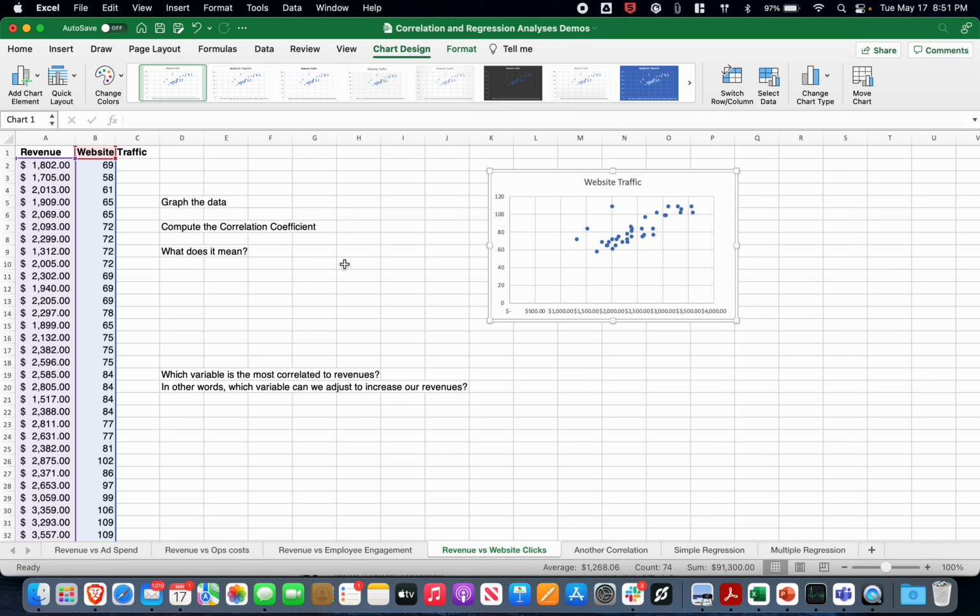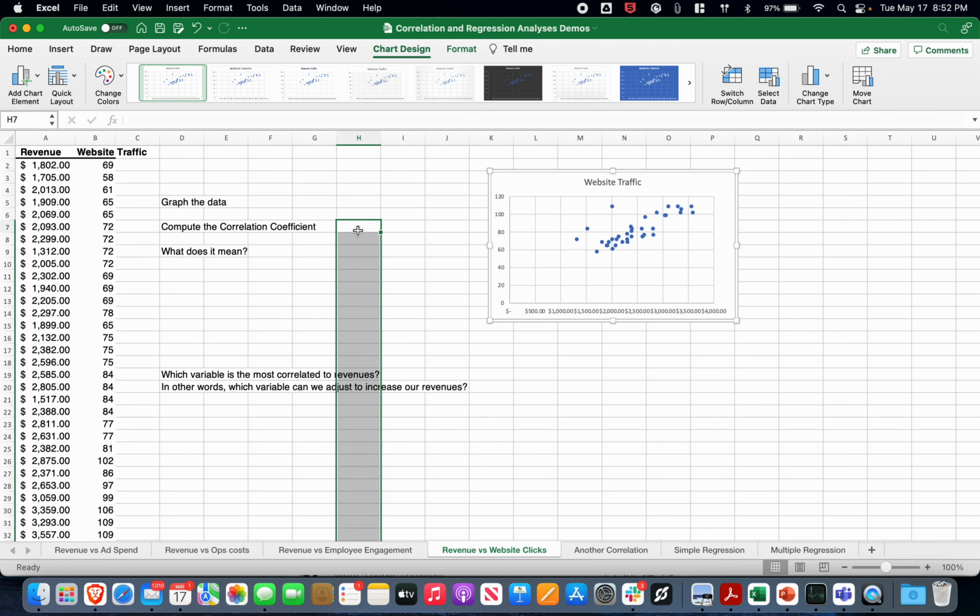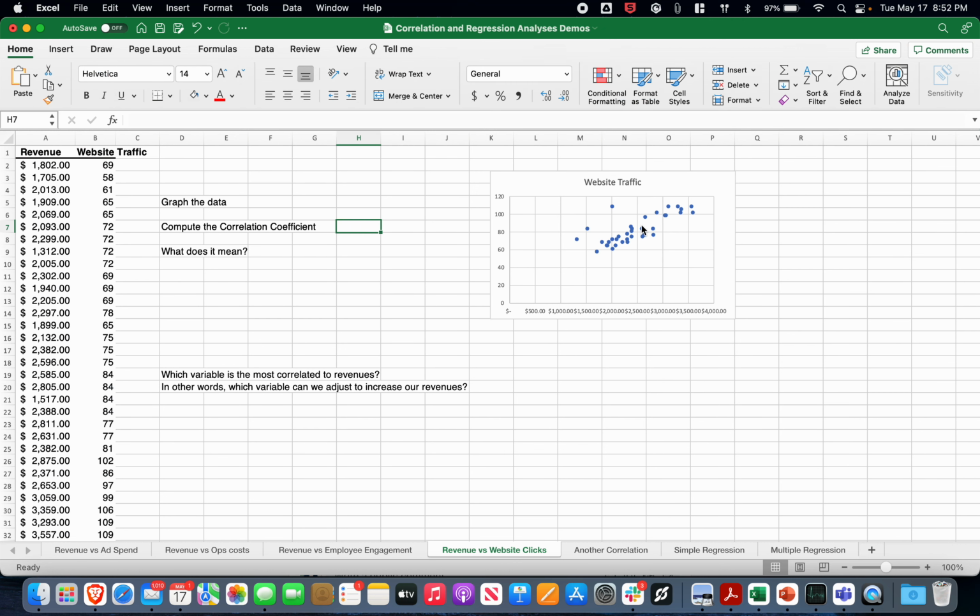We want to make sure that there is a linear relationship in the scatter plot. If there is not a linear relationship, it's not useful to use the correlation coefficient. But in much the same way, there is linearity here.